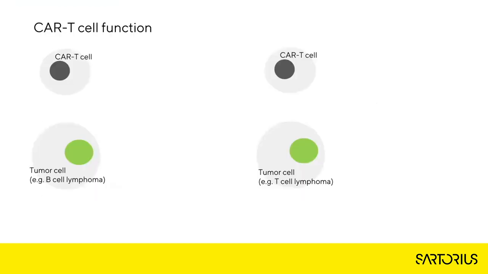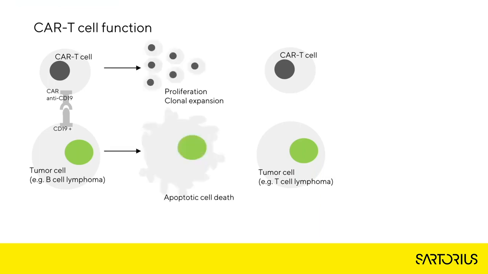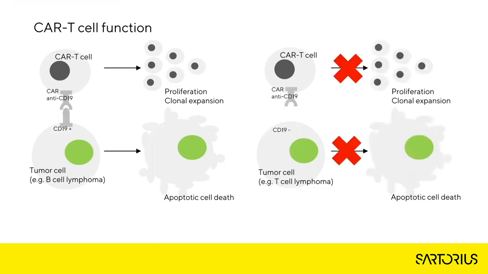The final case study utilizes anti-CD19 chimeric antigen receptor T cells, or CAR T cells, to target a CD19 positive B-cell lymphoma. These CAR T cells have been engineered to specifically identify CD19 on a target cell. When this occurs, the T cell will activate and undergo rapid clonal expansion and attack the CD19 positive cell, causing tumour cell death. However, upon interaction with a CD19 negative cell, no such proliferation nor attack should occur. This makes these cells highly specific and useful in a clinical setting to target cancerous cells, while leaving antigen-negative healthy cells untouched.